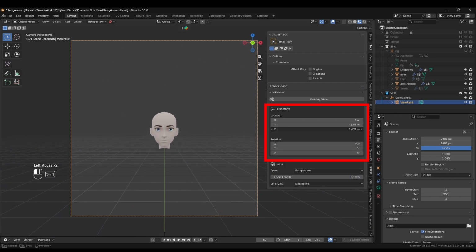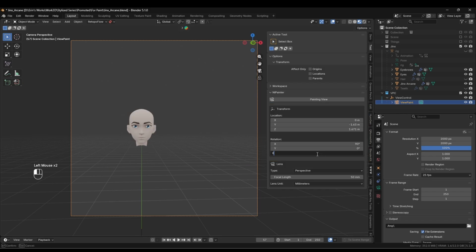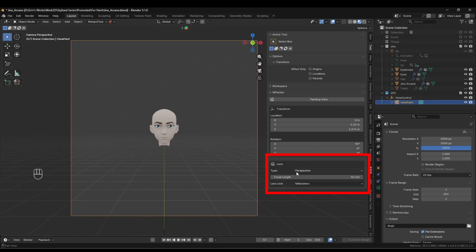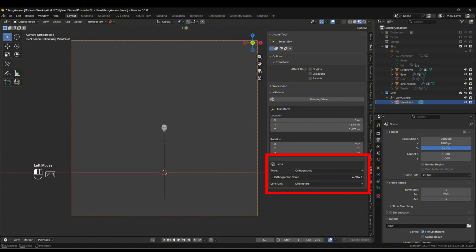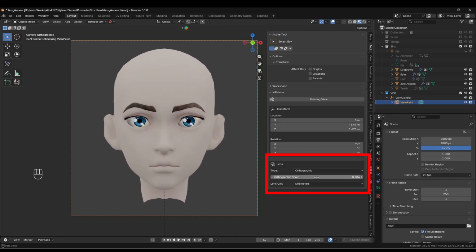And for rotation, you can also rotate it along the X, Y, and Z axes directly through this panel. Additionally, we can change the lens type from perspective to orthographic. You can adjust that right here. In this example, we will use the orthographic lens type.